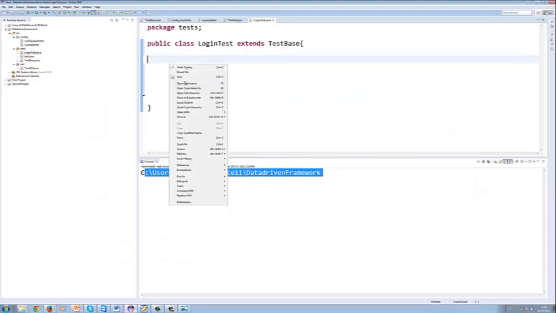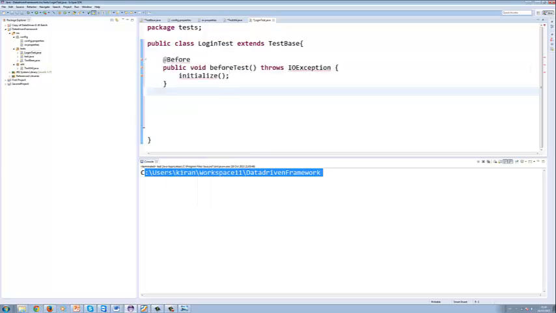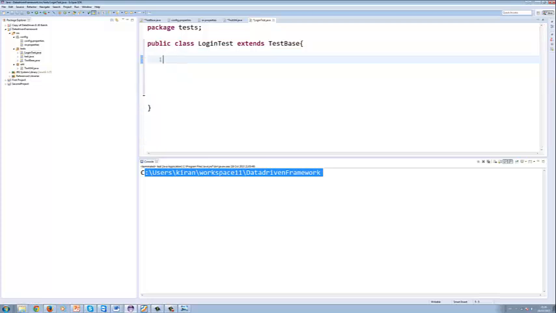So I just wrote a function, public void before test, and it will throw exception because we are calling this initialize class from it. Where did we get this initialize class from? Let me write and show you.